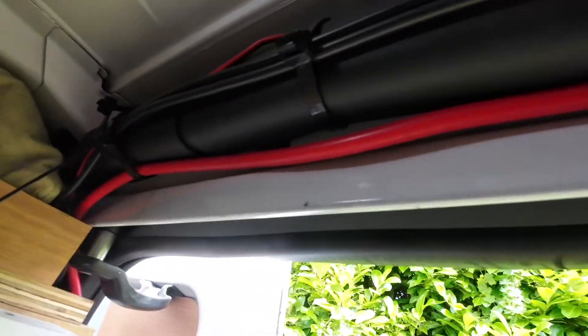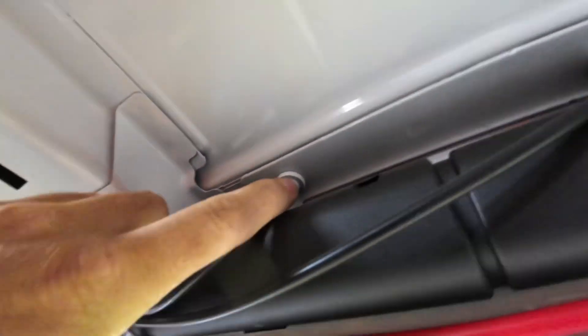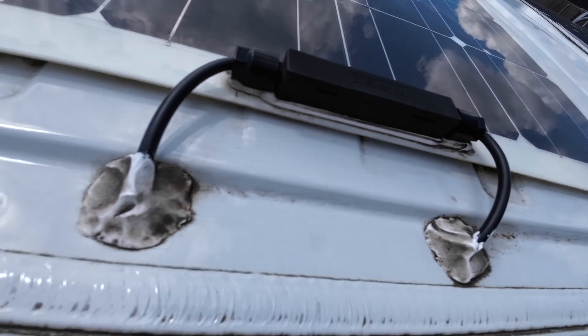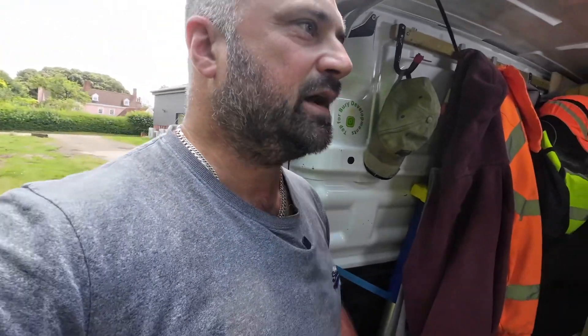If you look up here, these two cables are for the solar panels. There are screws on the roof rack which goes straight into the cabin so I don't have to drill any holes. It's just cable-tied down and stuck down with mastic — it's never leaked, never had a problem with it. Hopefully I can just cut that mastic off whenever I need to remove the panels.